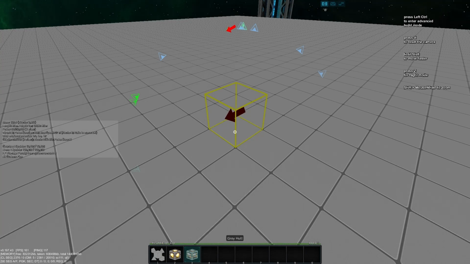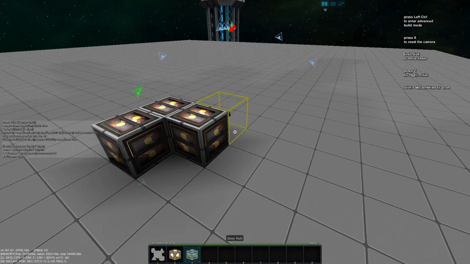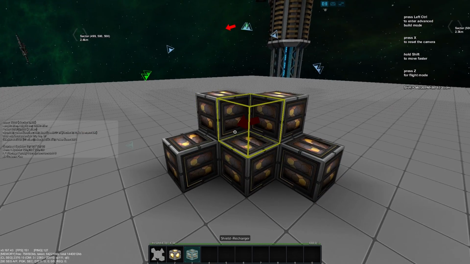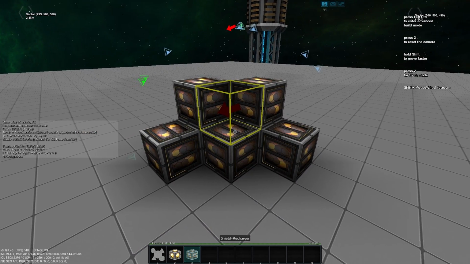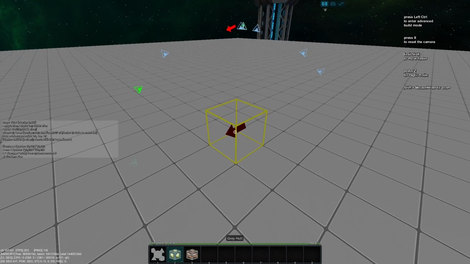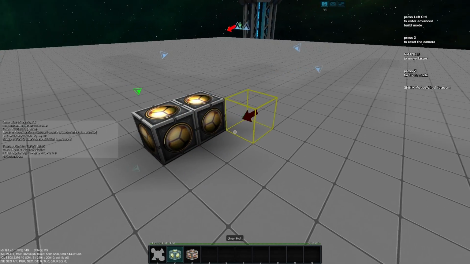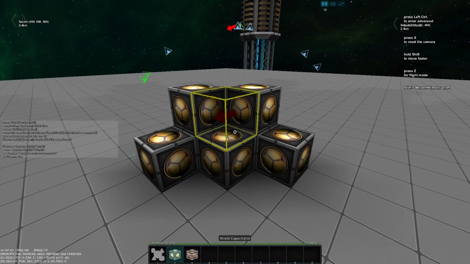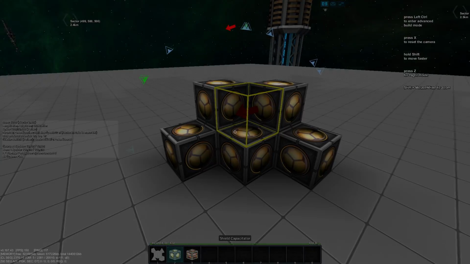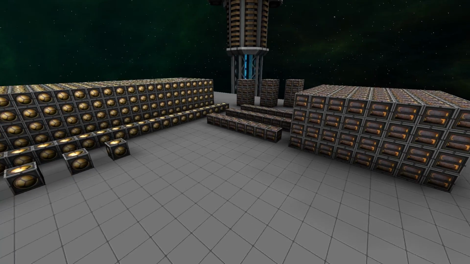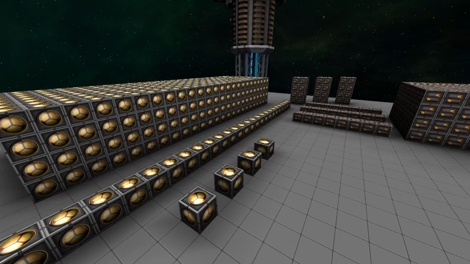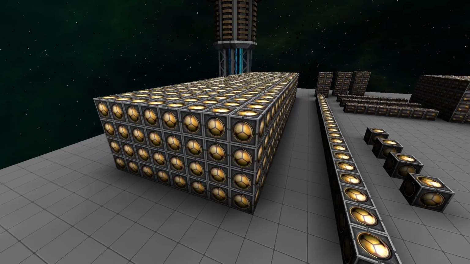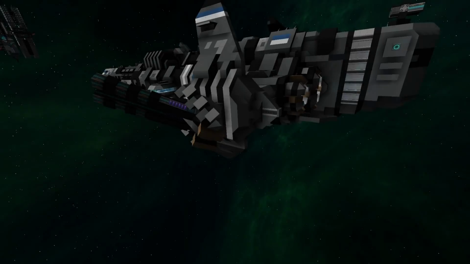In order to charge your shields, you will need shield rechargers. The more of these there are on your structure, the faster it will recharge its shield points. The second block you will need is the shield capacitor. The more of these that are on your structure, the more shield points it will have. The effectiveness of these blocks is based solely on the total number of them on your structure. There is no specific configuration which increases their effectiveness.